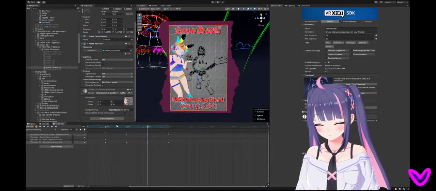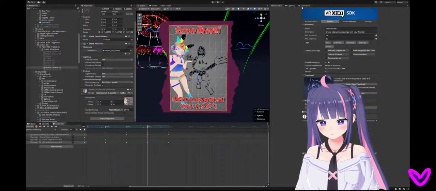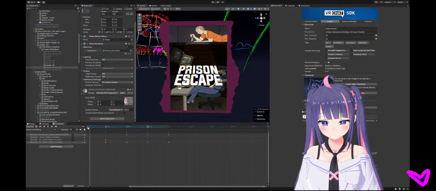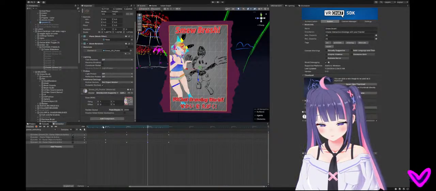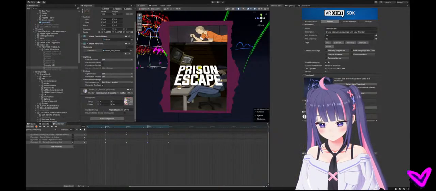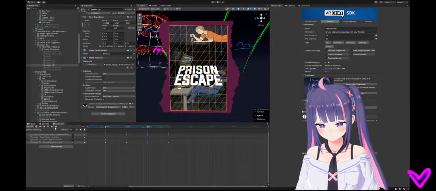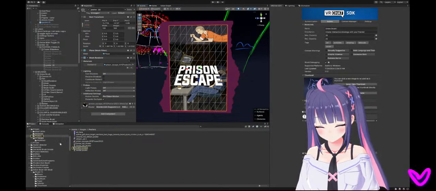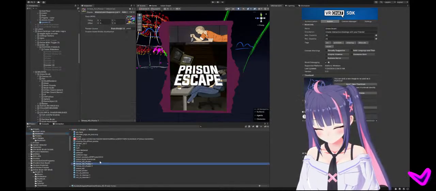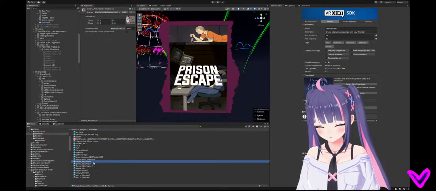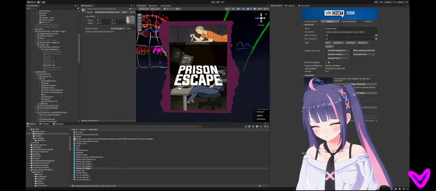Yo, you know what? I'm gonna change this. Instead of it being an animation, I mean, okay, I don't want to be too ambitious right now. I just don't want to. Okay, let's look at this. Smew ad poster. This one was Prison Escape New Year's poster. And then materials. Okay, yeah. I'm gonna do Two Pish poster.